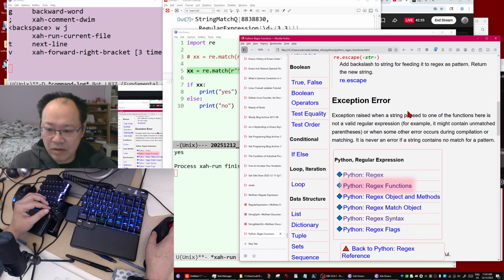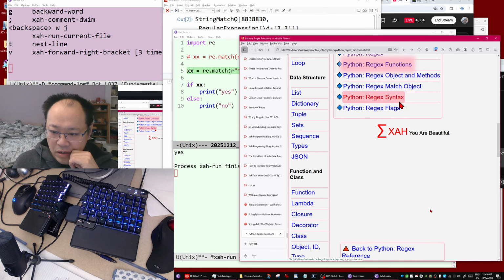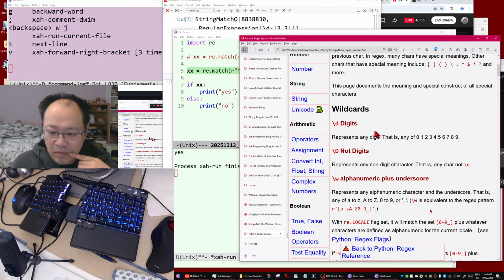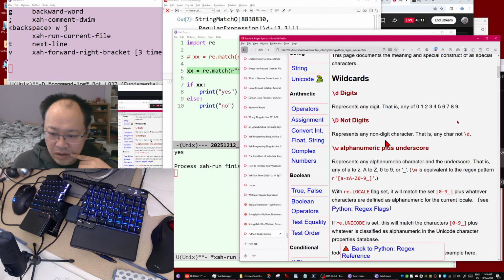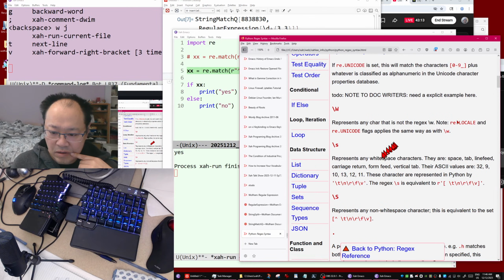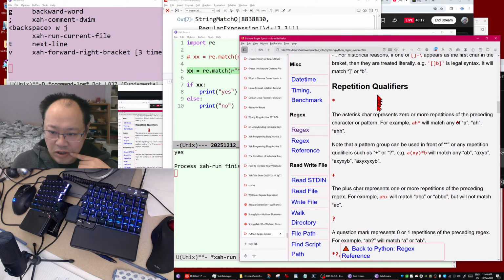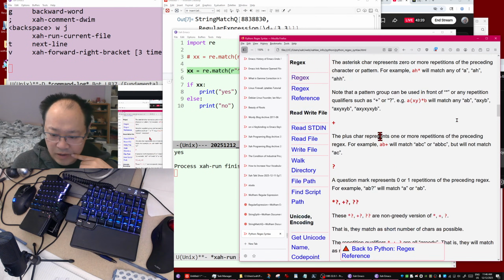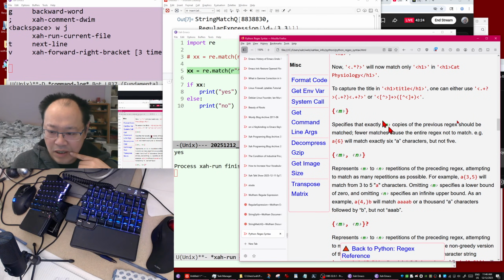Regex functions, then regex syntax. \d is digits, that's right. And we want to know about the repetition qualifiers. Okay, then you got these, exactly m copies of the previous regex.